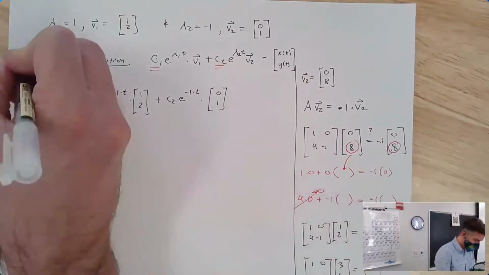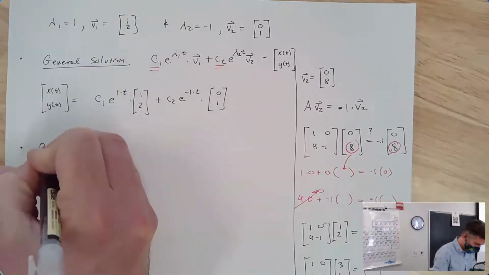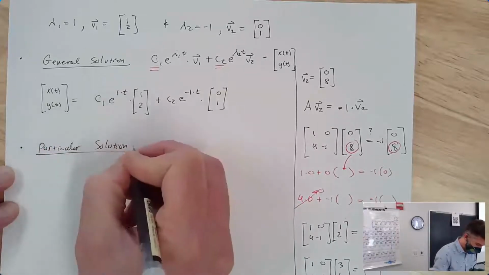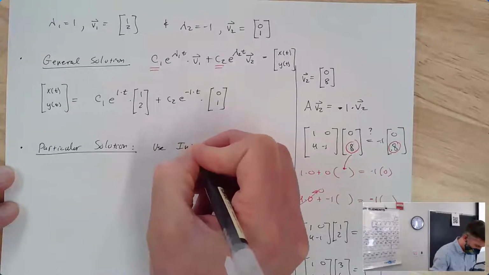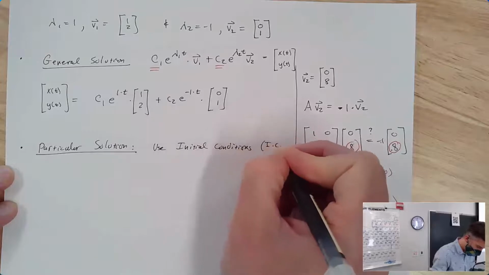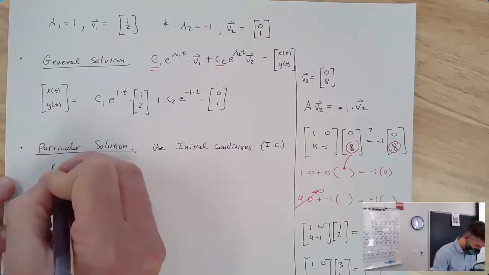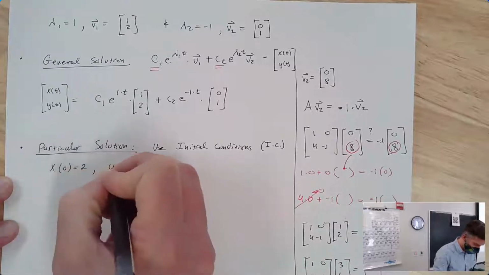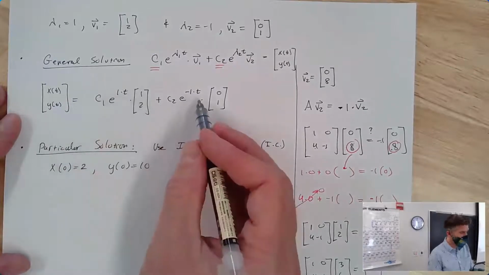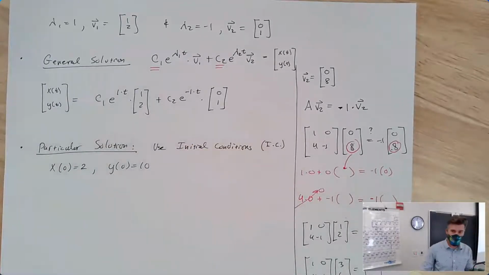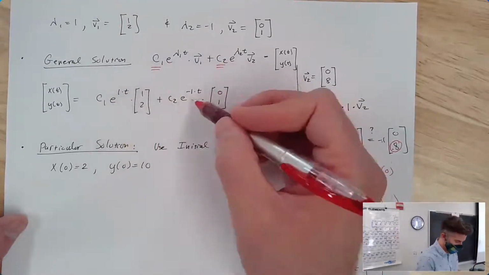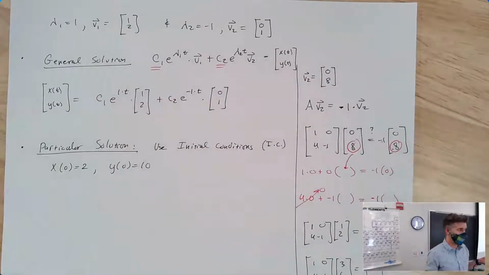And then we can solve very easily here. So we want to find the particular solution. That's when I'm going to use my initial conditions, which I often abbreviate as IC, which were x at time equal to 0 equals 2, y at time equal to 0 equals 10. So I'm just going to plug in 0 for time, and all that does is make the e term go away. e to the 0 is 1, e to the 0 is 1. That's what we're always going to get when we plug in t equals 0.